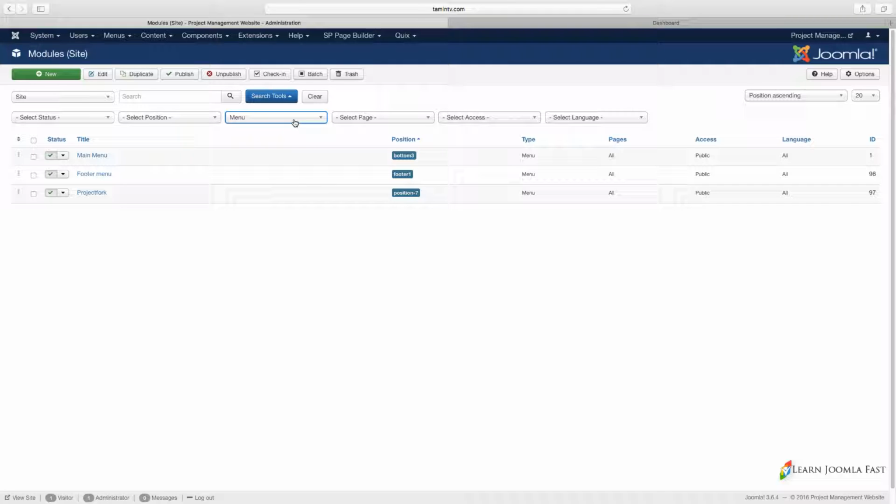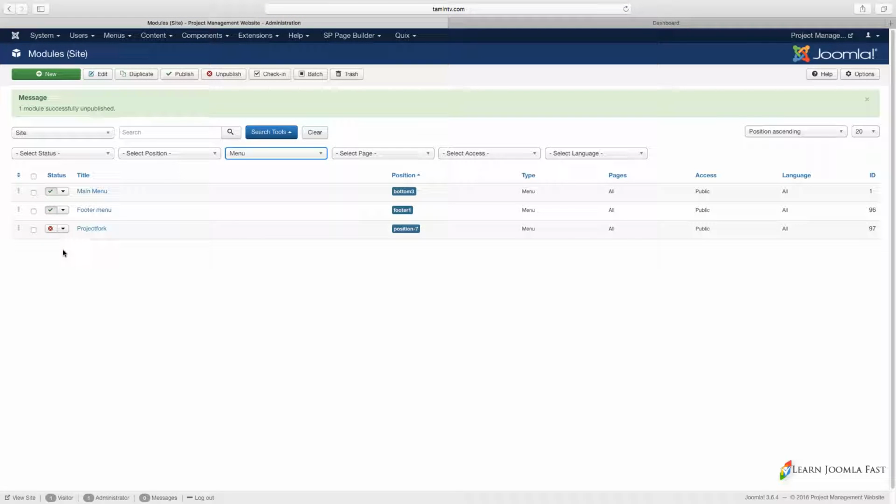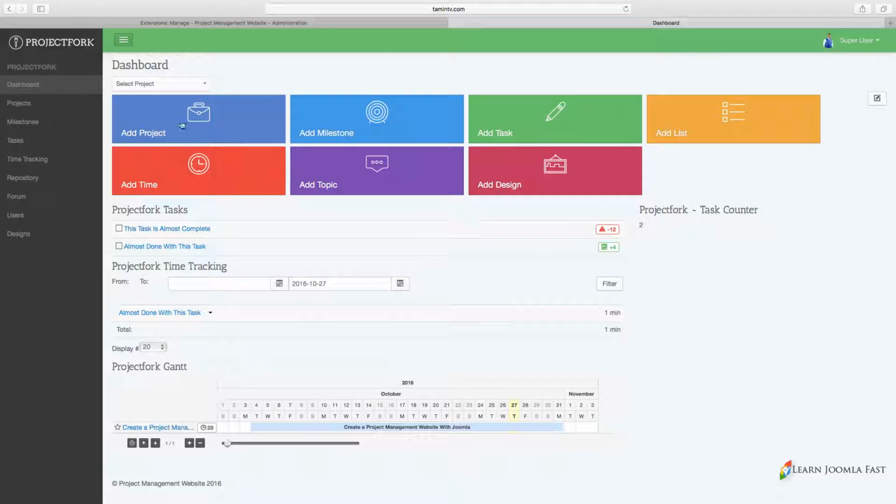You can create a new menu, or you should already have a menu that says Project Fork, and that should be in position 7. If the menu is not enabled, with the red X next to it, click on enable. Once you've set the position, we're ready to move on to the next lesson to start adding project milestones and other things.